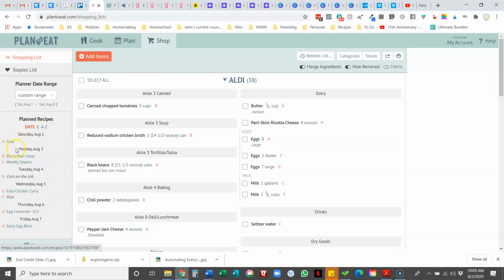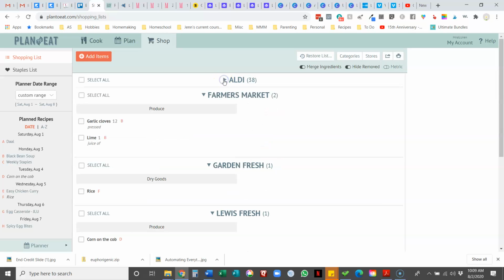And if I go to a recipe, it will highlight the ingredients that are part of that recipe. So that's a great way to do a double check, to go back and forth and see what you have planned. And conversely, when you go here and put your cursor over the letter, it will pop up and tell you what meal that is planned for, what recipe. So there are several things we can do now that we have our recipes pulled over into a shopping list.